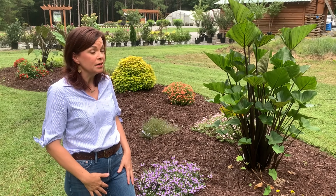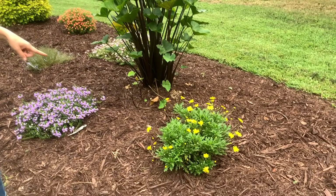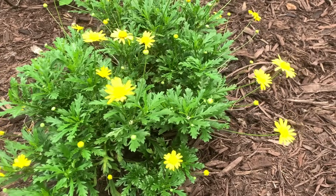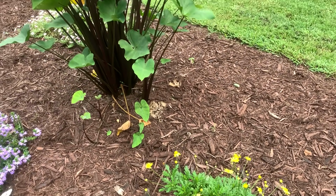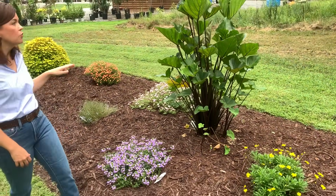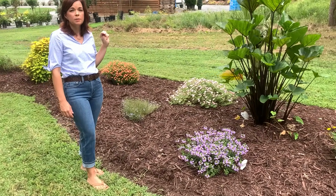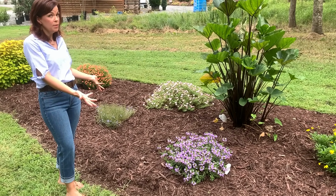There are some things that are going great. Like, for example, right here we have Sweet Little Honeybee on, this is High Noon. Look at that sweet little daisy-like flower. All of these are one plant, so they send us one plant, so anything you see is just one, and they have grown this well. This is not on irrigation. Of course, we watered them in really well. We did the Proven Winners slow release fertilizer with them and some Espoma Bio-tone when we planted them. But these are how amazing they look.